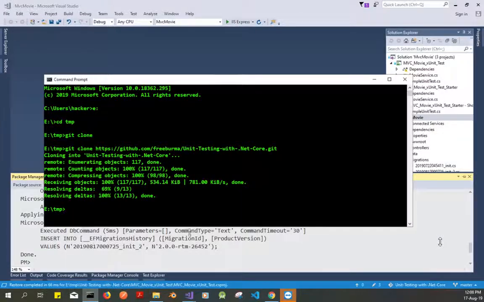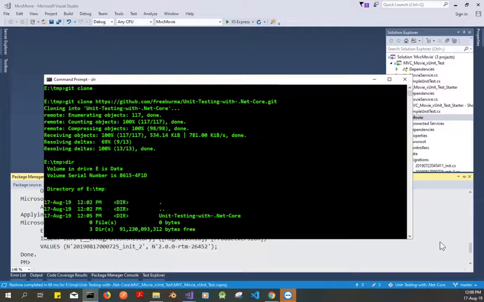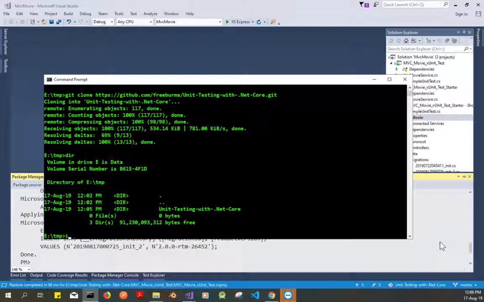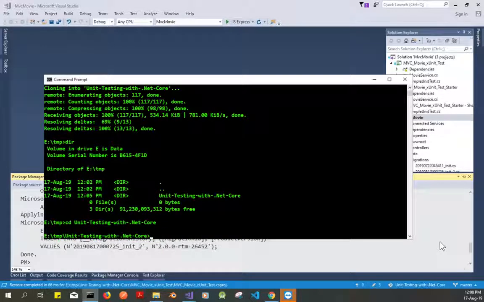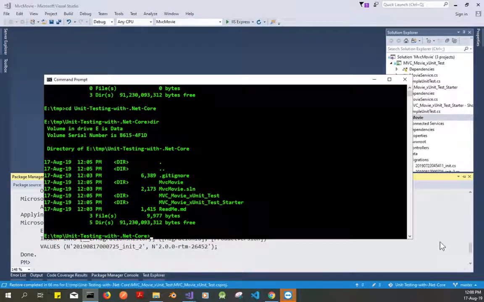So you type dir, so you'll be looking at what's inside the directory or folders, and you go inside the main, and then if you are going to go inside the MVC movie, you cannot. You need to go inside one step further. So you only see the solution files in the main directory.